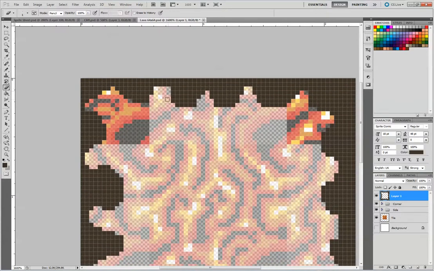Okay, so now we just need to make sure we have these sort of pockets built in to make it look as though the lava is actually building into these rather than the sides stopping it, I should say.